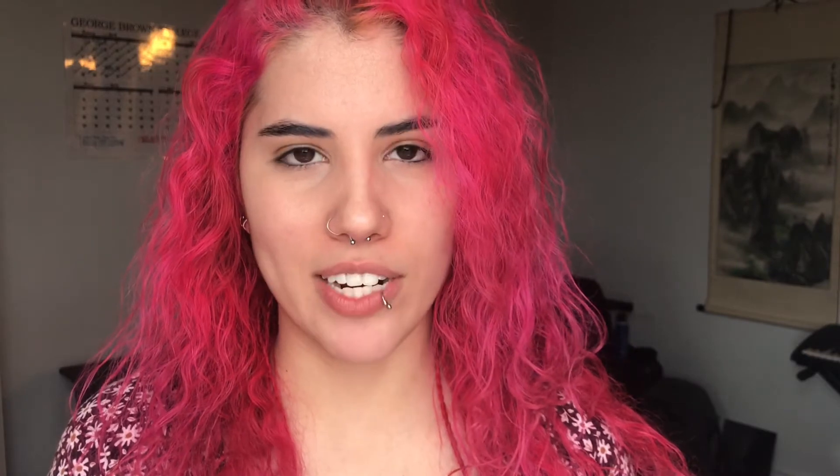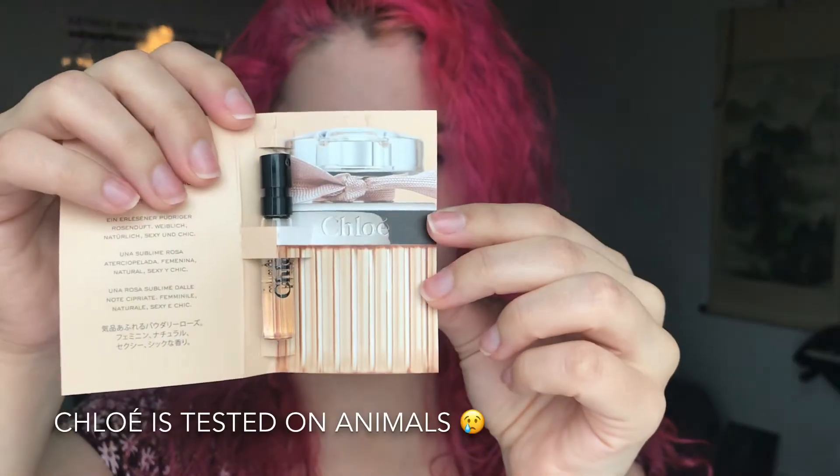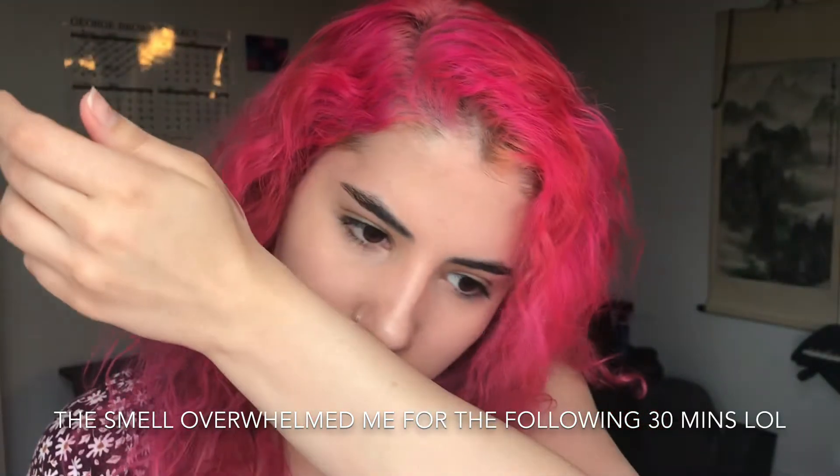Then we have this little Chloe — it's perfume. I feel like most of these high-end perfumes are not vegan, because they're all tested on animals, and sometimes they use weird animal stuff — like oil, vomit, or whatever — as a fixing agent or something. I don't know. I read about that when I was like 12, so that might not be very current information. But yeah, it weirds me out. I think I look at the little picture here and it reminds me of a friend — I think this is the one she used to use. Let's see if I can at least smell it. Oh yeah — it's a very sweet scent. That was nice.